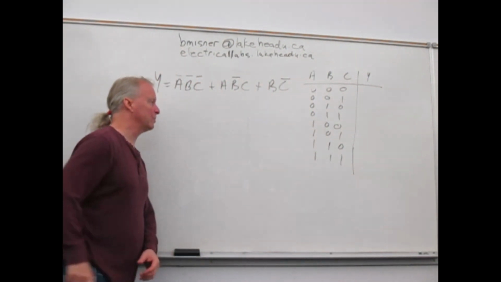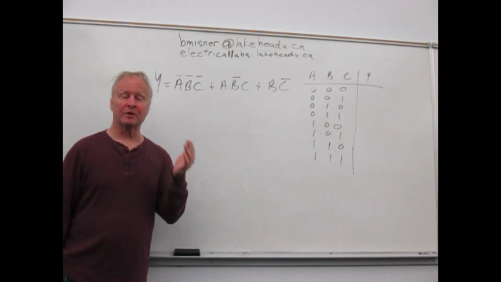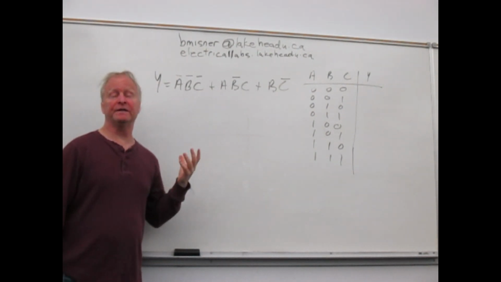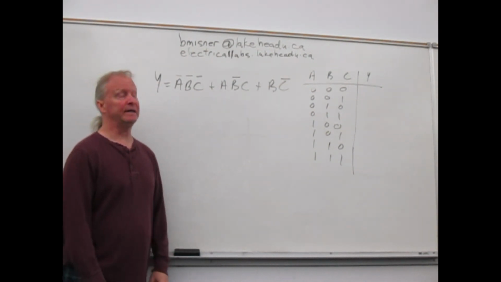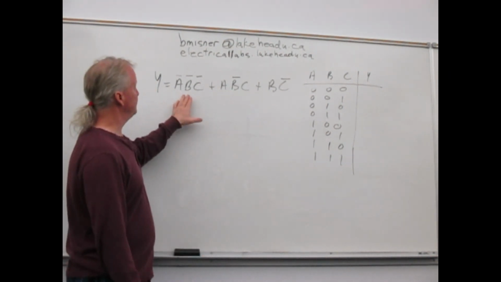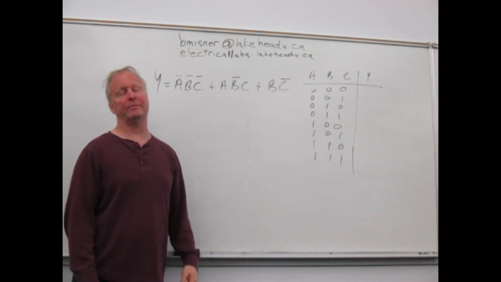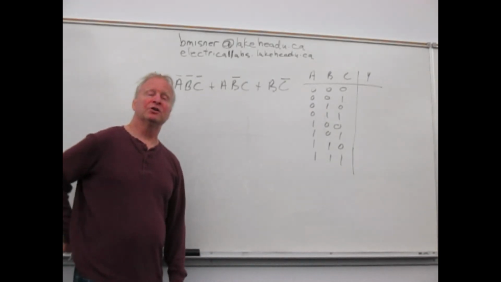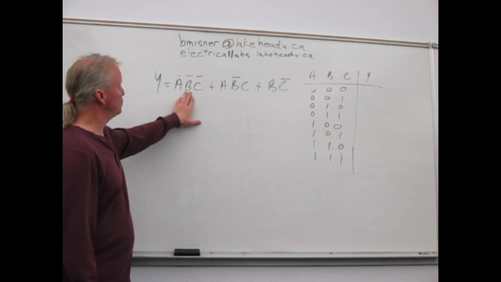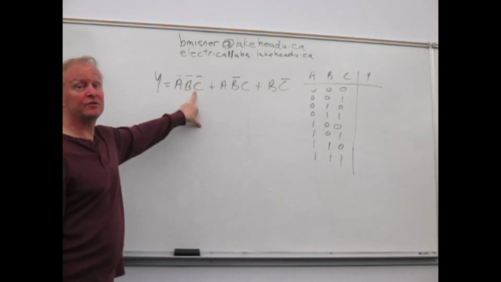Okay, so there's all of our different permutations of inputs. And when you see a logic equation like this, it's real easy to figure out what the truth table is, because these three terms are ORed together. So if any one of these terms yields a 1, you get a 1 in your truth table. Otherwise, you get a 0. So all I do is look at the equation and ask what's going to yield a 1. This term here, if it's 0, 0, 0, that gives me a 1.